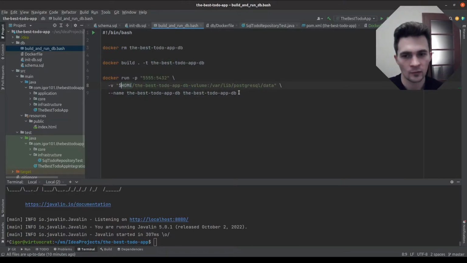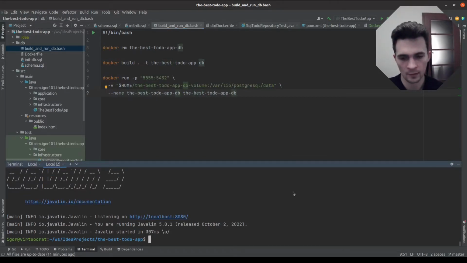And then we are using a volume here. This is the path where the data files are stored for Postgres, and basically we are mapping it to a home directory under this name to make it persistent, because otherwise it will all be removed once we remove the container, and we don't want to do that. We want to have a persistent database, and yeah, then we have a name, and that's pretty much it.